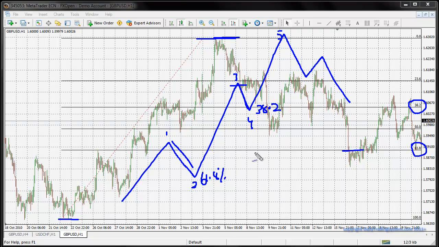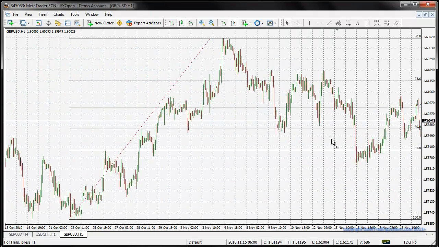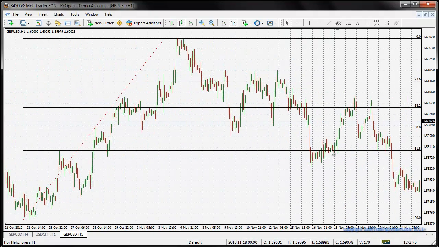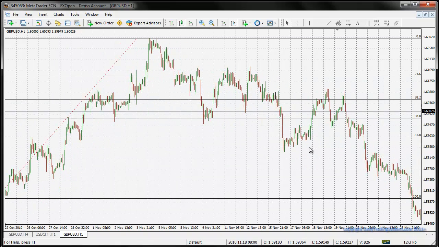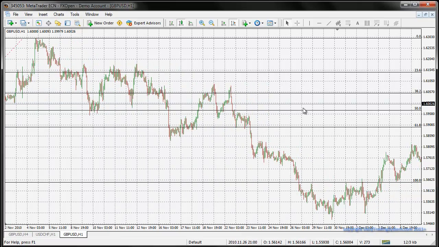So when you see a retracement down to this 61.8% level and then bounce off of it and not come back and revisit it, then you know that this particular area will be the start of that Elliott wave analysis. With that said, let's move this out of the way, and you can see that the market did come back and reverse and hit the 61.8% Fibo, and then it attempted higher levels. Unfortunately, it didn't succeed. It basically failed at the 38.2% area, and it just kept on going.